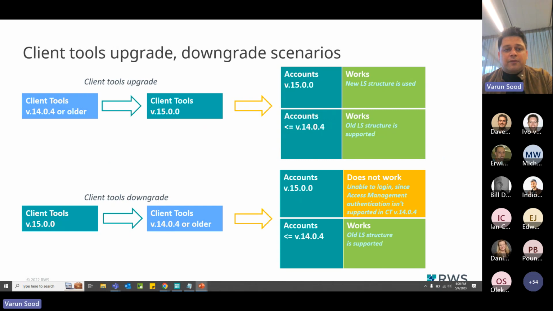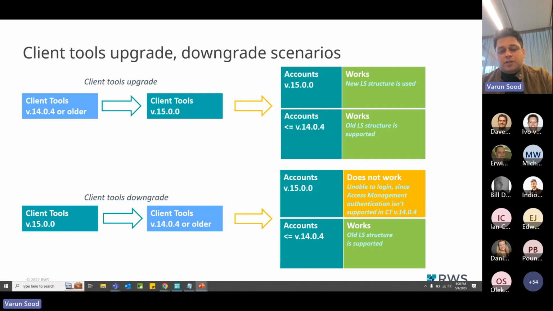If you are upgrading from 14 SP4 to 15, of course, the 15 version will work and will have the new local storage structure applied to it. However, the accounts on versions 14 SP4 or earlier will still work, will still be supported, and the old structure is still applied to those.